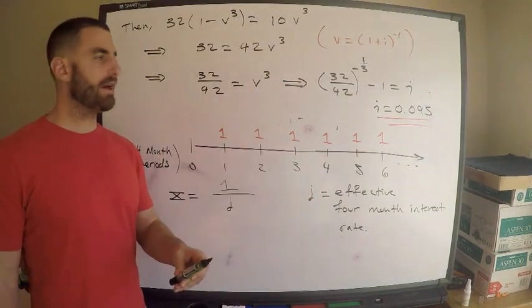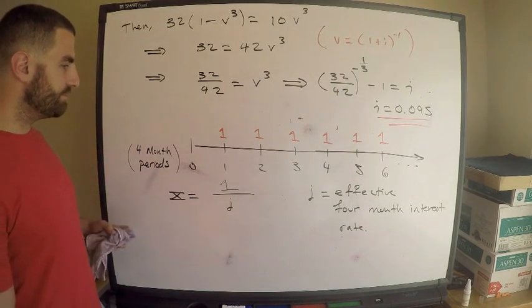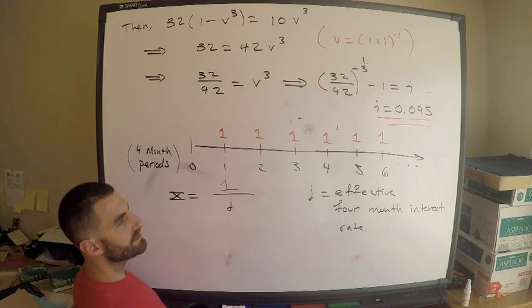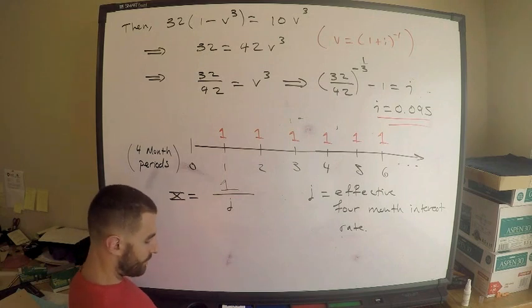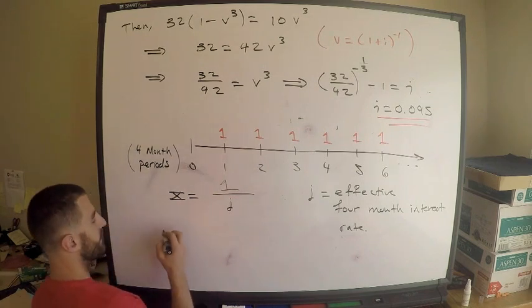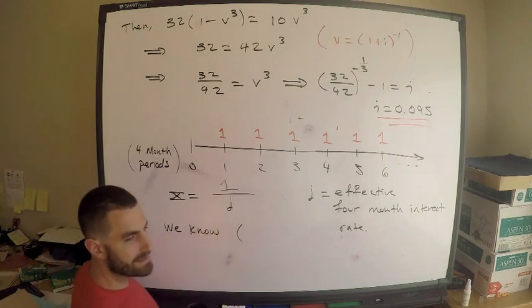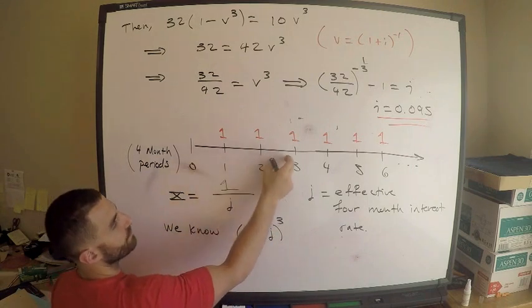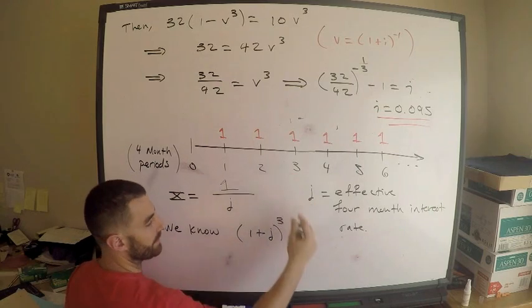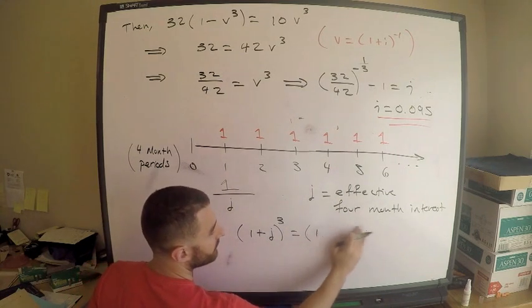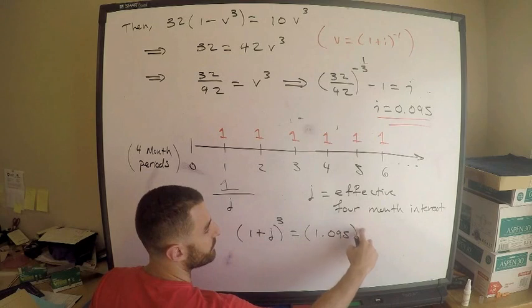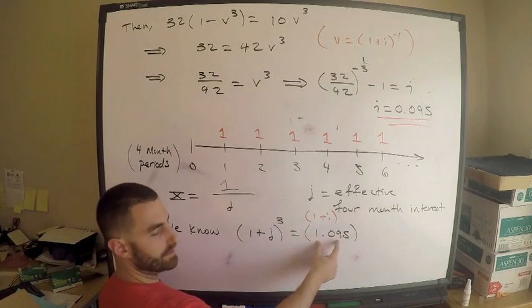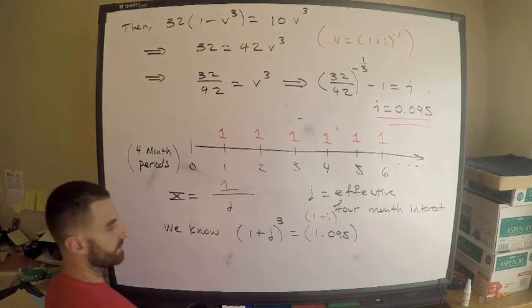How do I get J? I claim it's not too bad to get J. Think about this - J is the effective four-month rate. So basically just think about how many times does J need to accumulate to get to one year? We know this - you have to make these kinds of arguments all the time for this exam. We know that (1 plus J), if I accumulate that three periods - one, two, three - this is a year. This is one year at this period three equals (1 plus i) = 1.095 to the one. I hope that makes sense. This is the annual. I need to accumulate three periods, three four-month periods to get to the annual effective rate.